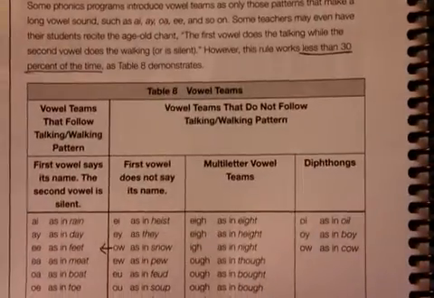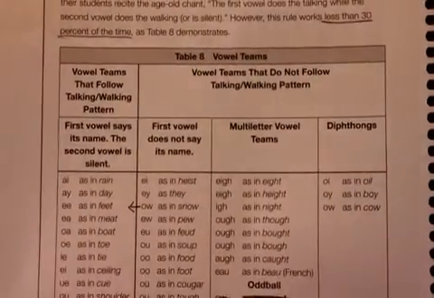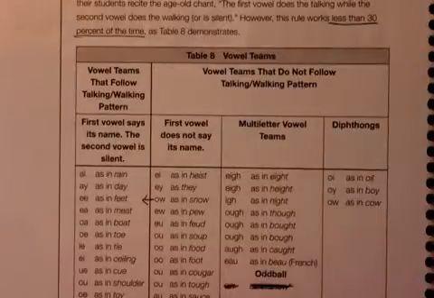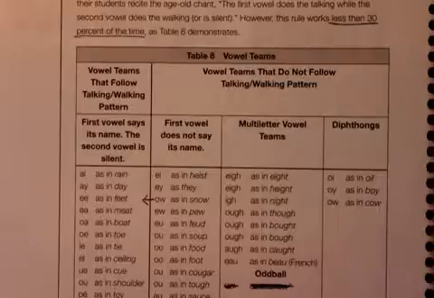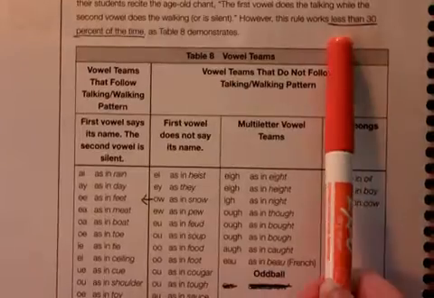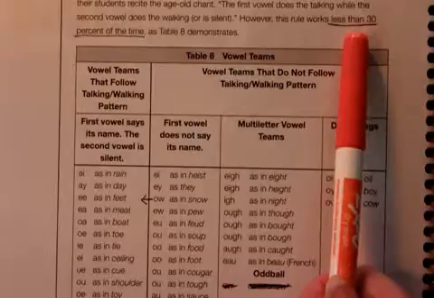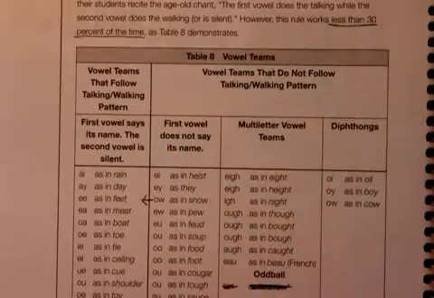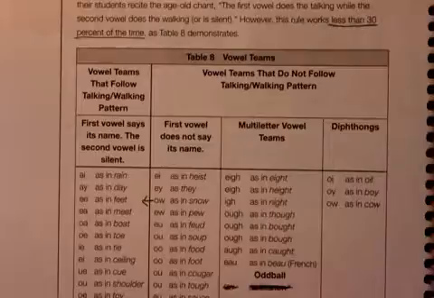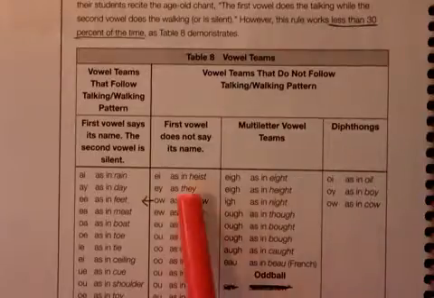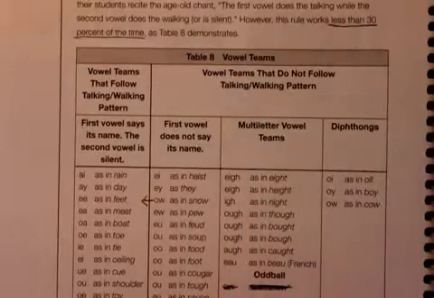Teachers, I want to show you this from the Phoneme Grapheme Mapping book. It's on page 188. A lot of this we're taught to teach our students: when 2 vowels go walking, the first one does the talking, and the second one is silent. The problem is that rule only works less than 30% of the time. Here are the vowel teams. Here are the ones that do fit that pattern, and here are the ones that do not fit that pattern.